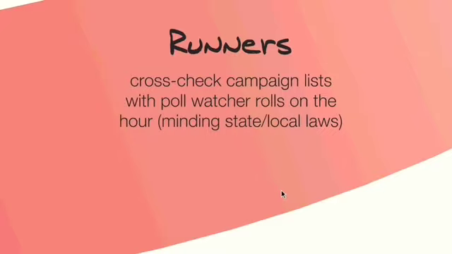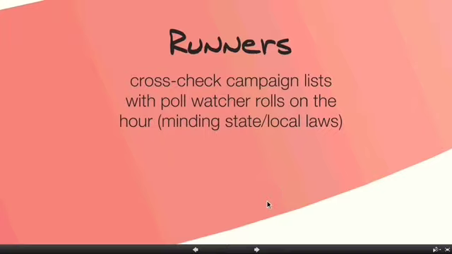About halfway through the day, you're going to have your runners show up and what you call cut the list. So they take the list, and typically a list is broken into 2 or 3 components depending upon how many times you're going to send this information from the polling location back to headquarters. The runners are going to grab that information. They're going to cut the list, and that list is going to show the folks who still have not voted, who are your supporters, and it's going to show their phone numbers. And then it will have the folks who are crossed off.